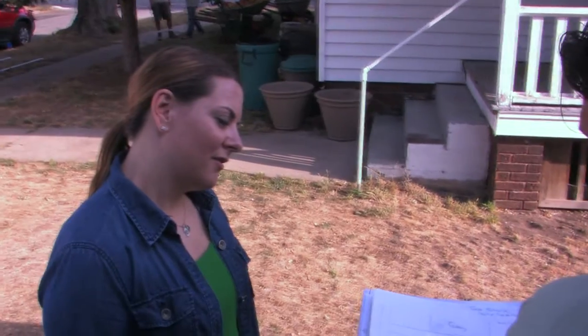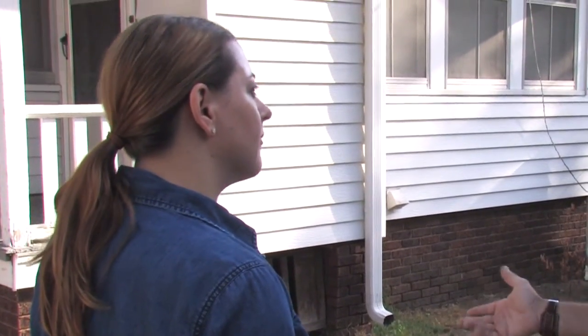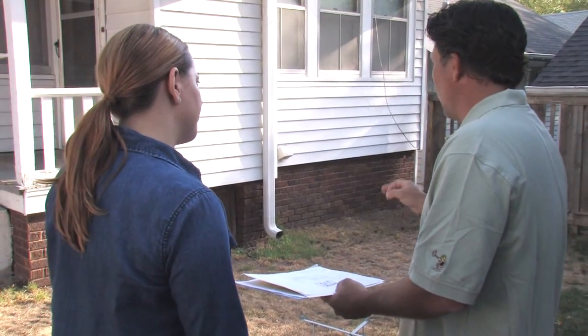What about weeds in the patio space in between these? We're going to use a polymeric sand. It's a new product that we put in the joints. It locks up a little bit like concrete. So it inhibits weed growth and it's really easy to wash off with a hose or blow off. We're trying to keep it as easy and low maintenance as possible.